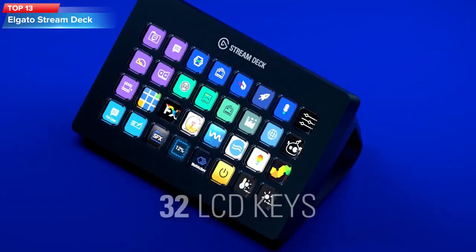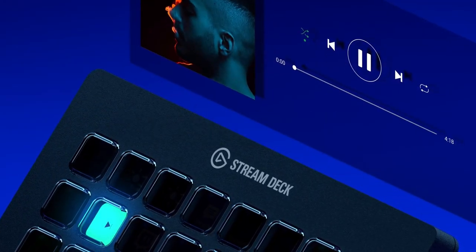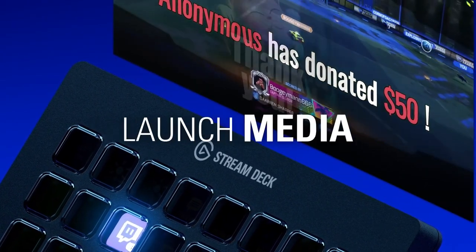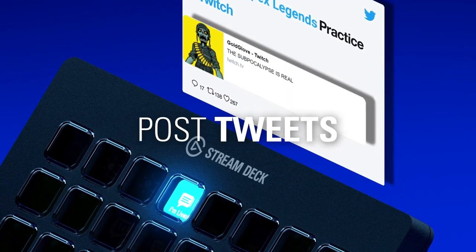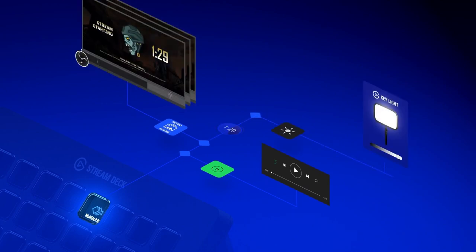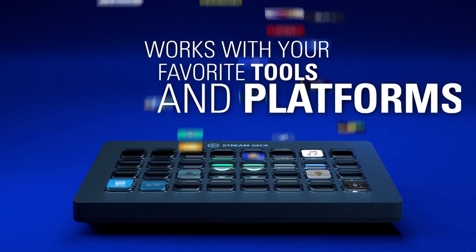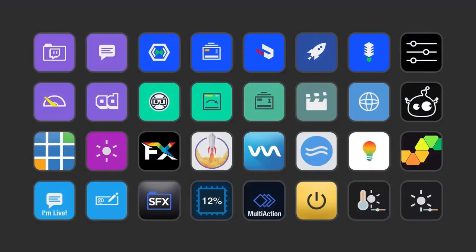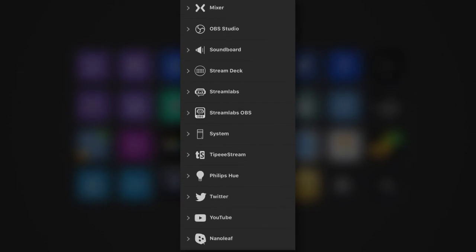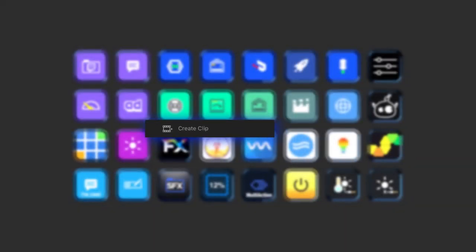Top 13 is designed for advanced live production, allowing users to easily control tools and platforms for live streaming, audio and video editing, lighting control, and more. It features 32 customizable light keys that can instantly trigger unlimited actions with a single tap. These keys can be mapped to specific tools, controls, macros, and workflows. It integrates with many popular live production tools and services, including Elgato 4K, OBS, Twitch, YouTube, Twitter, Discord, Spotify, Philips Hue, Mix, VoiceMod, and more. Users can control all of their tools through this interface.